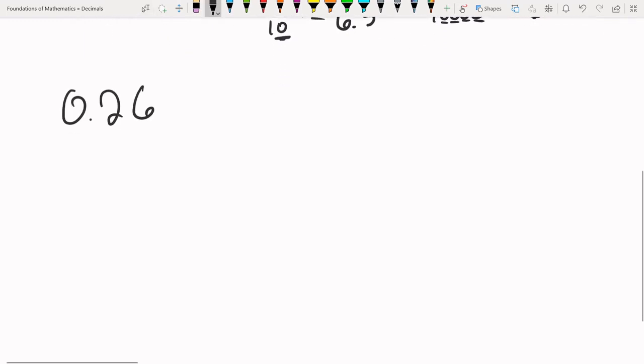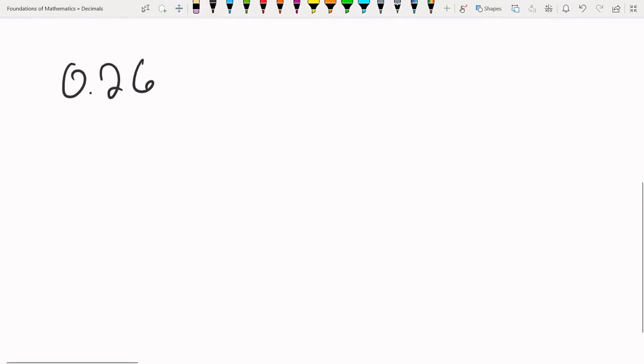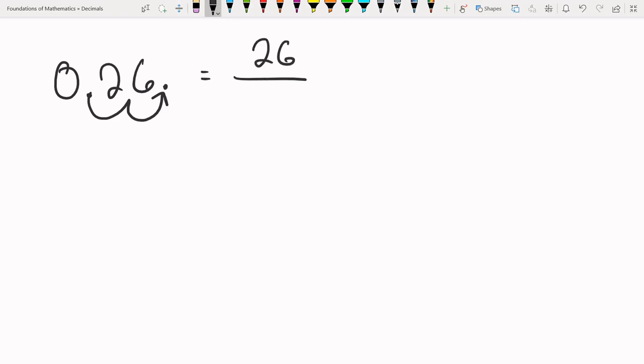0.26. Now, to make this into a fraction, the first thing we do is we move the decimal point to the very end of the number. So we have 1, 2 places. Okay, then we put the number that we now have on top, and we put a power of 10 with the number of zeros of how many spaces we moved. We moved it 2 places. So we have a 1 with 2 zeros. If we moved it 5 places, we have a 1 with 5 zeros, and so on and so forth like that. The last step is to reduce.